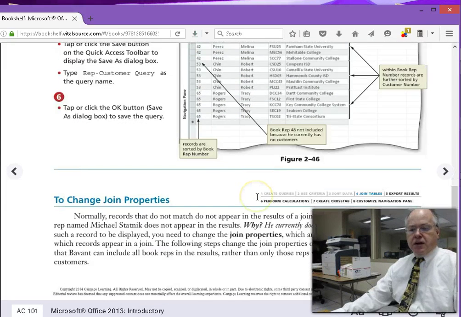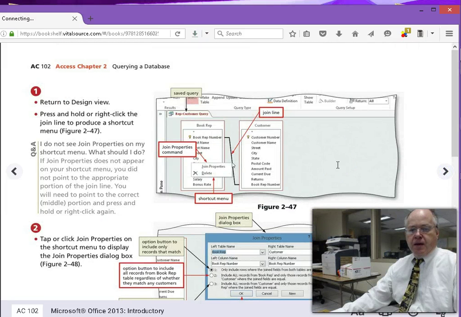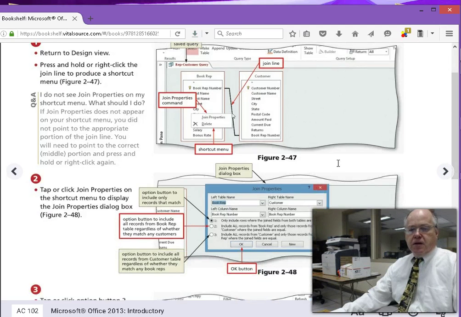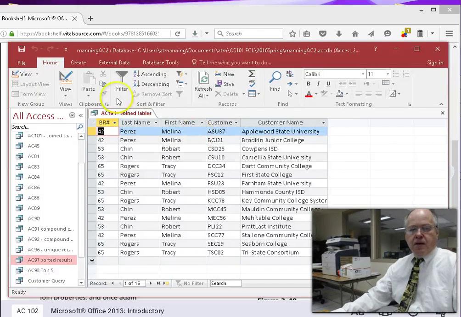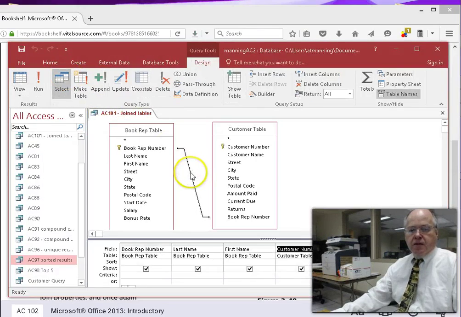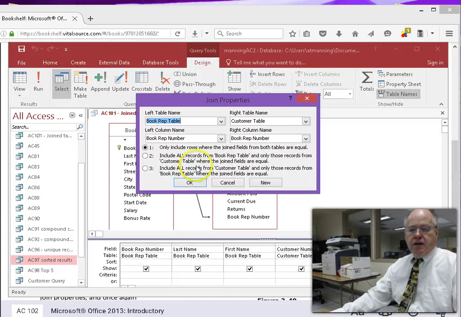And then to go on, I can adjust how the join is happening by clicking on that little line. Let's see what happens when I click on that little line in the design view. Only include rows where the join fields from both tables are equal.